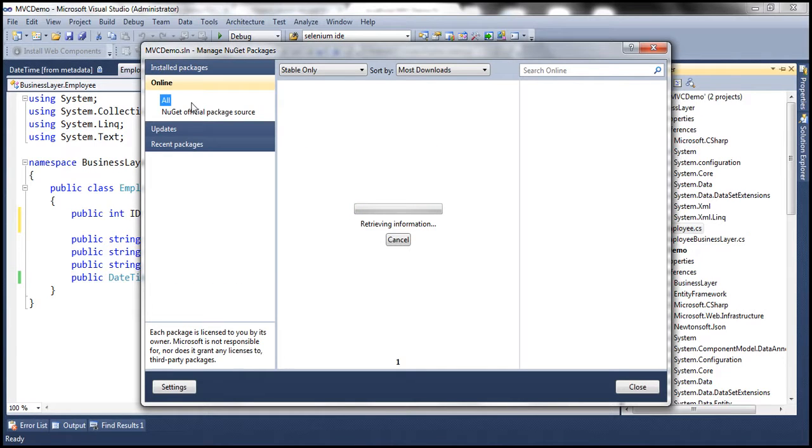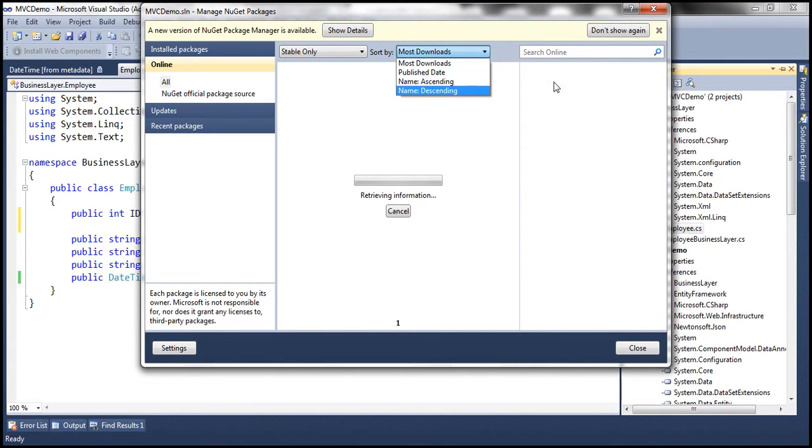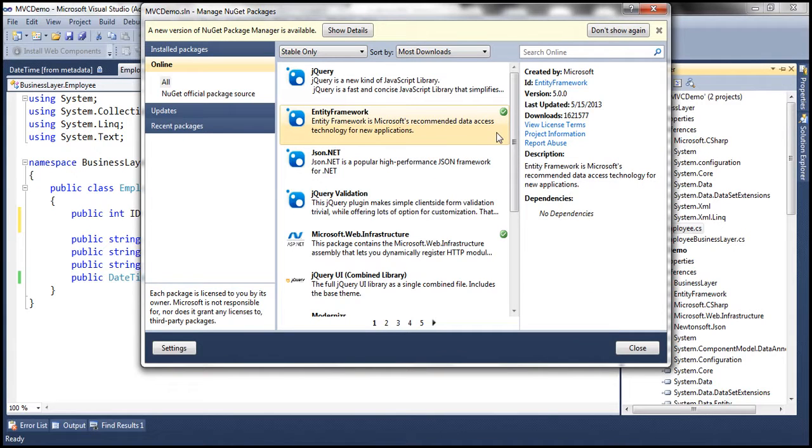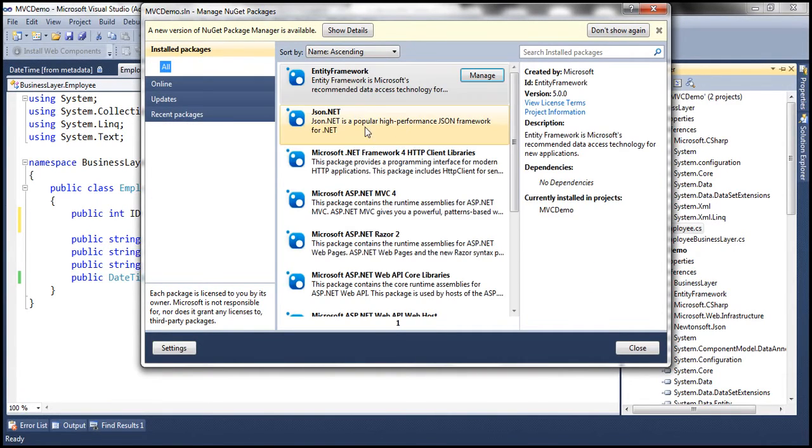So go to tools and then select library package manager, manage NuGet packages for solution, and within that check for whatever packages are installed for this solution. So it's still retrieving that information. So we have entity framework, which is already installed. So let's go to installed packages, which should say entity framework is already installed. But then look at this, I have this option here, manage.